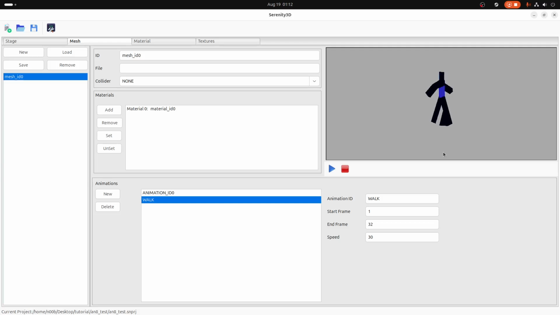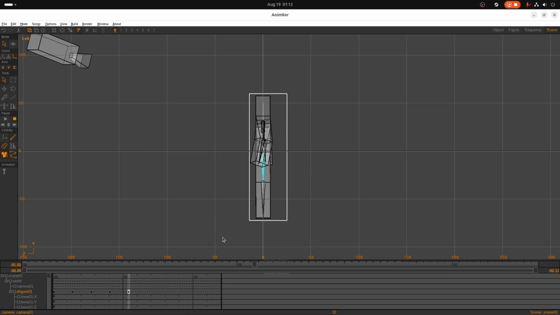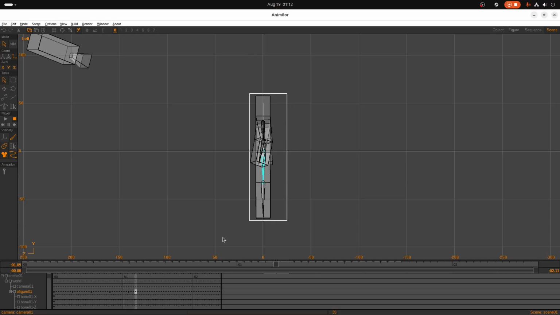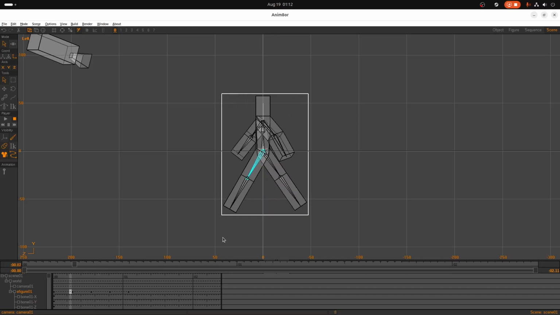I didn't realize that. So I need to go back into Animator and change the influence on the bones and stuff, which looks correct in the Animator, but I have to approximate that when I'm loading in RCBasic.